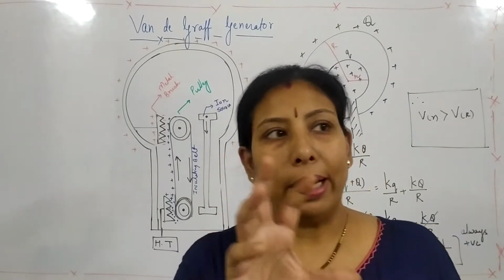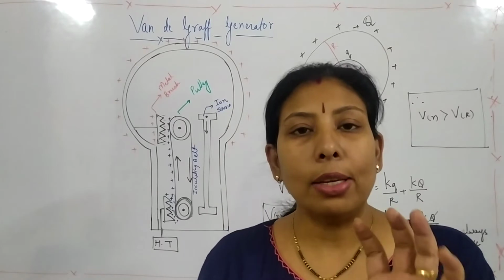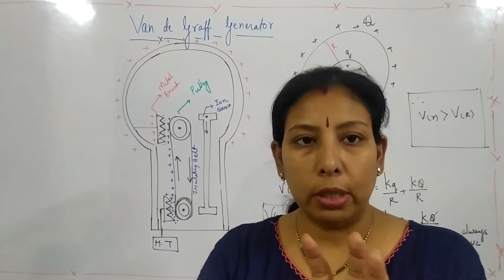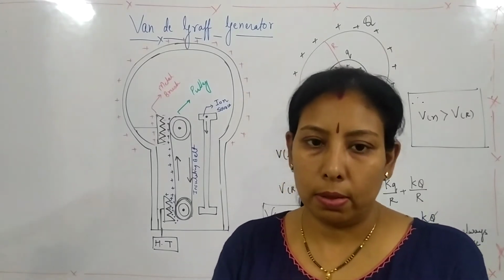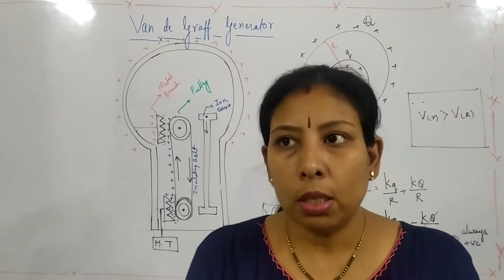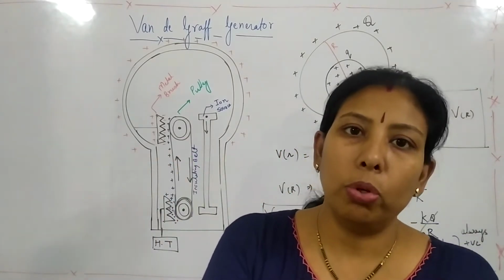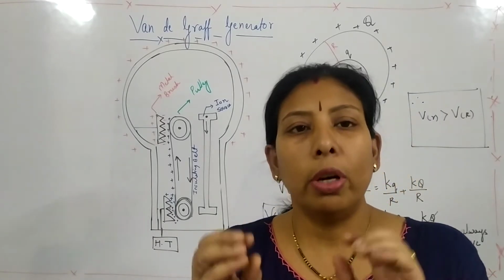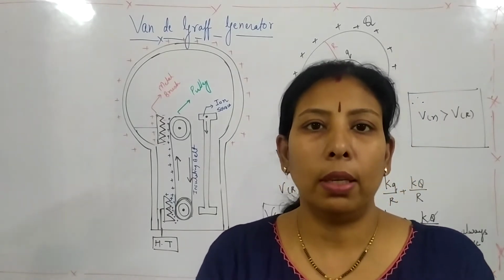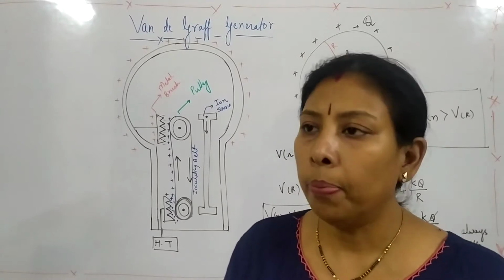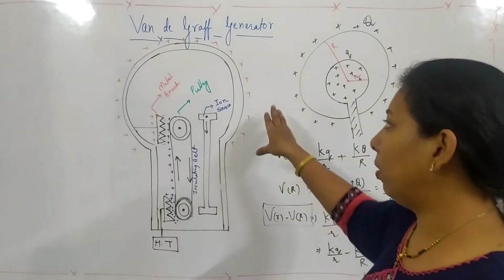Now let us talk about Van de Graaff generator. This is the last topic of your NCERT book for the second chapter, Potential and Capacitance, right? With some boards it is there, for some boards it is not in the syllabus. So whoever the students who require this can study through this video. Okay. Now let us talk about Van de Graaff generator.